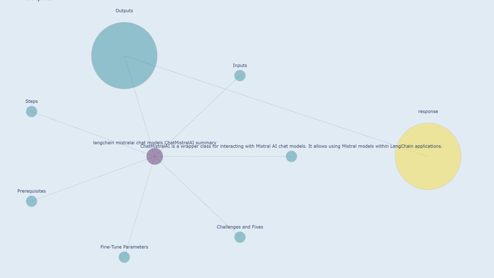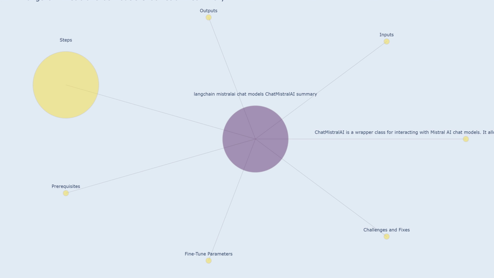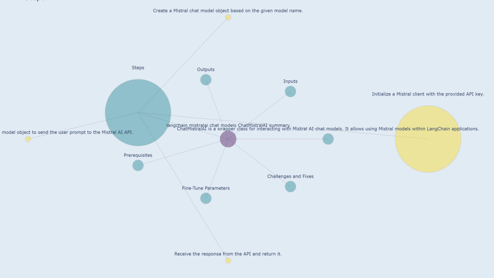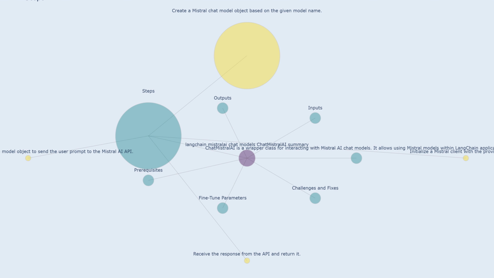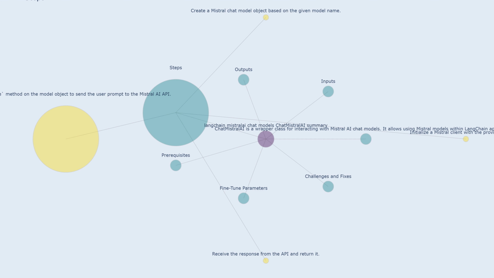Outputs: the generated response from the Mistral AI chat model in the form of a string. Steps: First, it establishes a connection to the Mistral AI API using the provided application programming interface API key. Then it creates a representation of the specified Mistral AI chat model within the langchain environment. Next, it sends the user's input prompt to the Mistral AI API using the generate method of the model object.